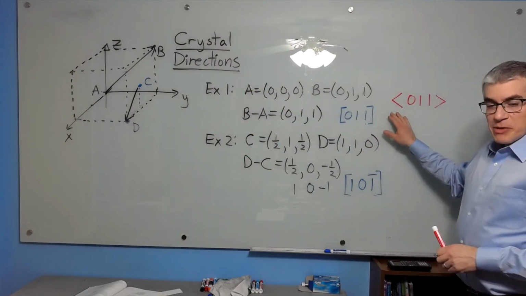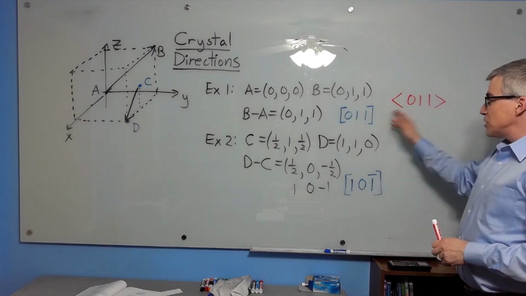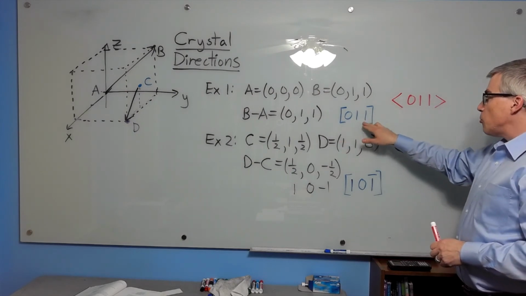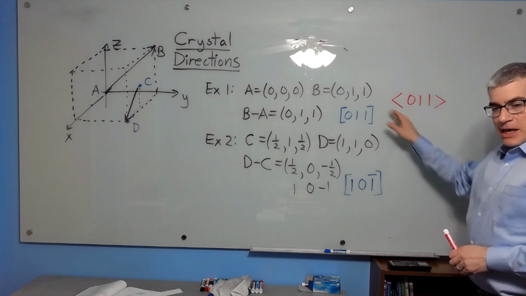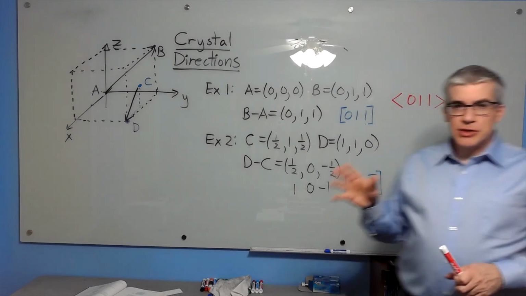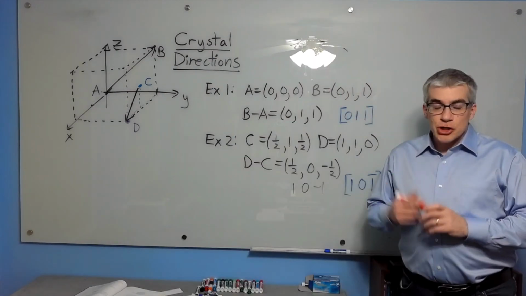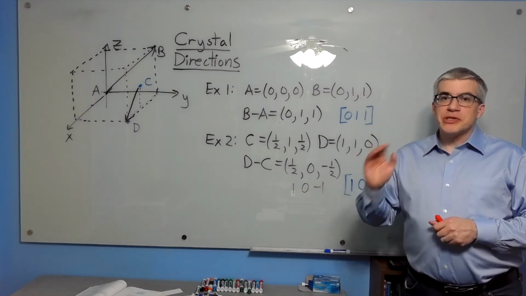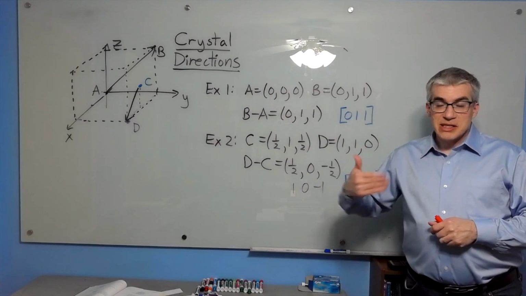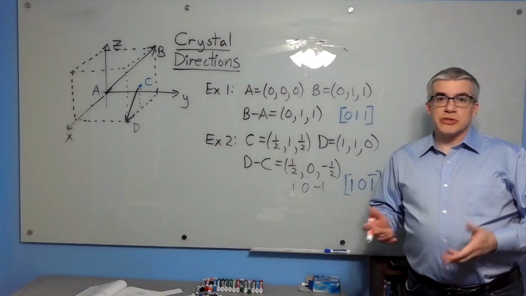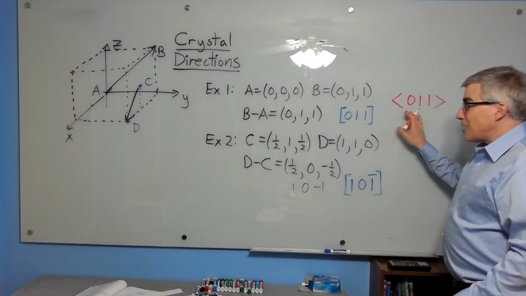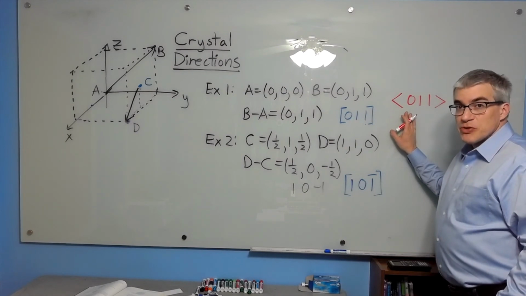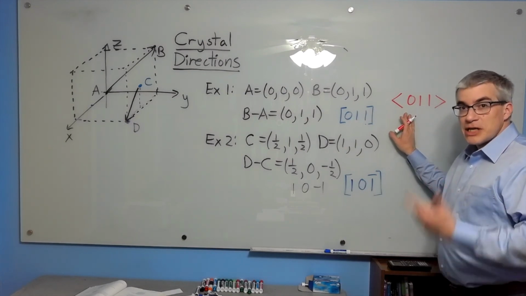Finally, we can talk about a family of directions. Directions equivalent to [0 1 1] would be 0, 1, 1 in angled brackets. Which directions are equivalent depends on the crystal. In a crystal, those are all the different directions that encounter the same sets of atoms, basically the same pattern. You could rotate the crystal around and it would look the same. So how big this family is depends on the shape of the crystal you have, whether it's cubic or tetragonal or what.